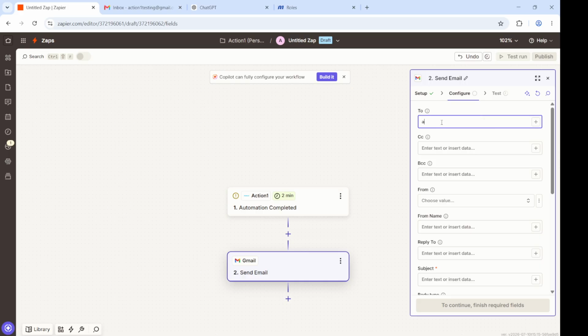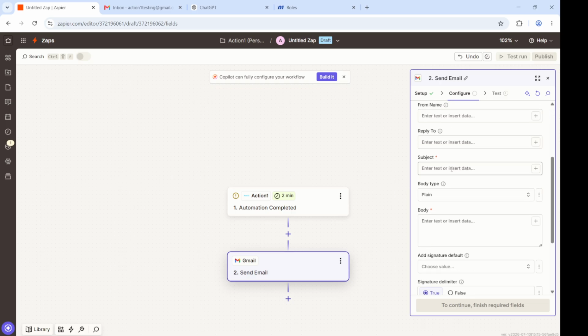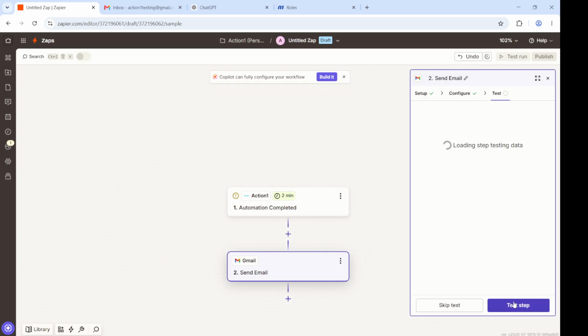I'm going to send it actually to my own account, Action1 testing at gmail.com. And we need to put in a subject, test subject, and a test body. And then I'm going to complete and then hit test step.